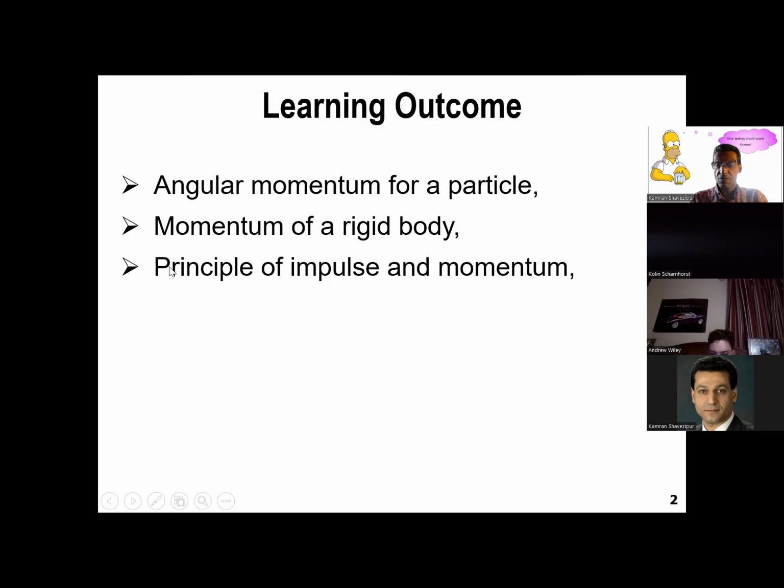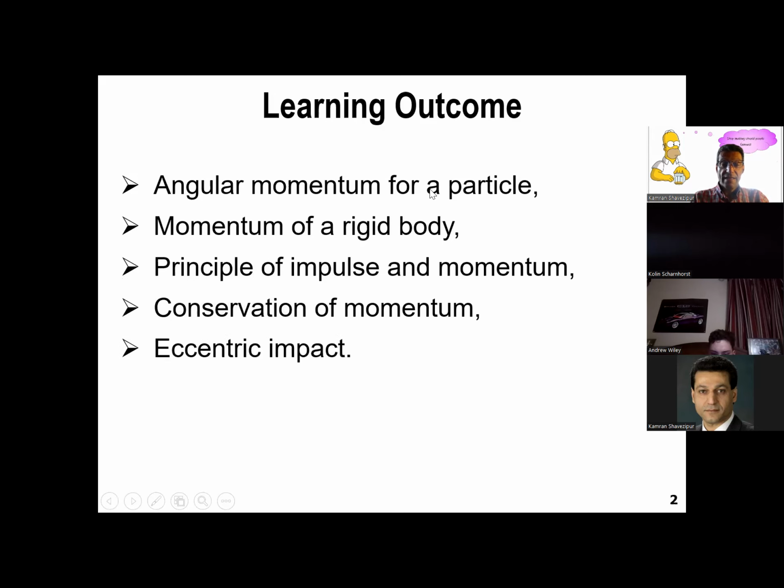You expect something similar to the work energy equation, right? The general concept is the same, just with extra terms and extra equations. And then we talk about conservation of momentum. Because we have angular momentum and linear momentum, we can talk about conservation of angular momentum and linear momentum. And then we have impact. Here we call it eccentric impact. You'll see why, because we have dimensions and you're going to have offsets between the impact point and the rest of the rigid body. So this is what we're going to talk about.